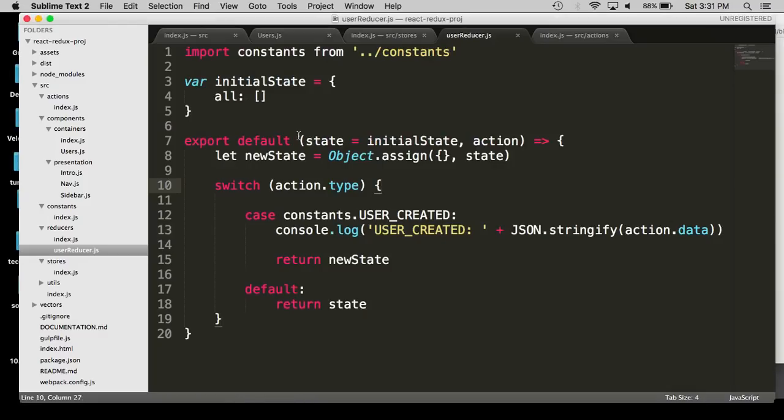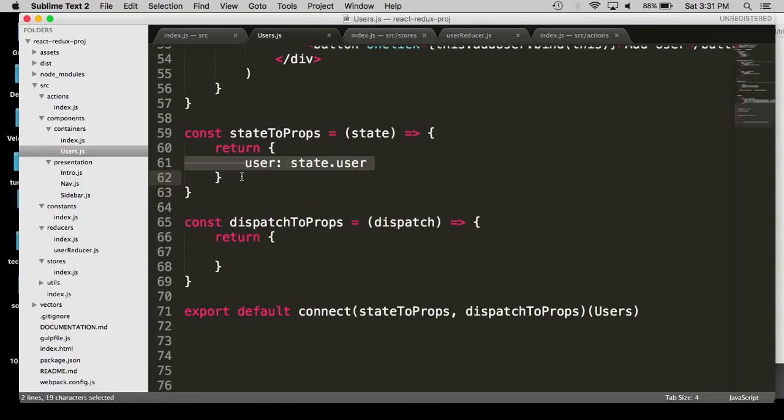Good. So now we go back to the user's container. Now it's time to dispatch that action. Now it's time to actually call it. So we go back to the container, and down here, dispatch to props, that's where we run the actions. Remember what I said, this function, dispatch to props, does what this guy does, state to props, for actions.